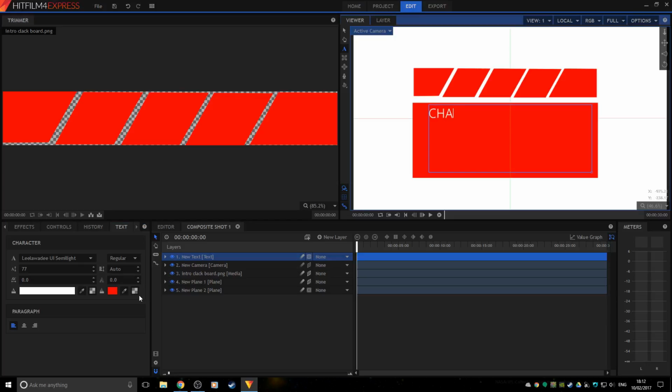On the bottom right of the text tab, that property is the outline, how thick the outline is.